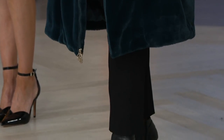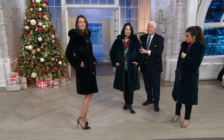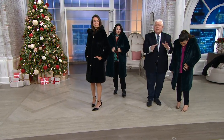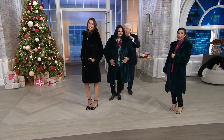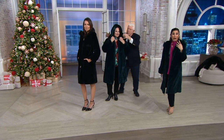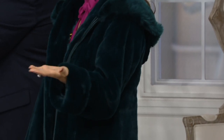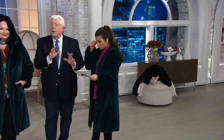This is where the faux fur world is going. And I promise you, I will always stay with you in this price point. Givenchy had a faux fur jacket for $3,000 — they're going crazy. But a coat like this in this gorgeous pine for $39 a month — look at the hood. I actually like this pine better on me than the black, and I loved the black. It feels unique. Look at the way the hood just drapes. And as a petite girl, Dennis, I like that I can roll that up. So if you're petite, no worries — you can roll up the sleeve and it will match.